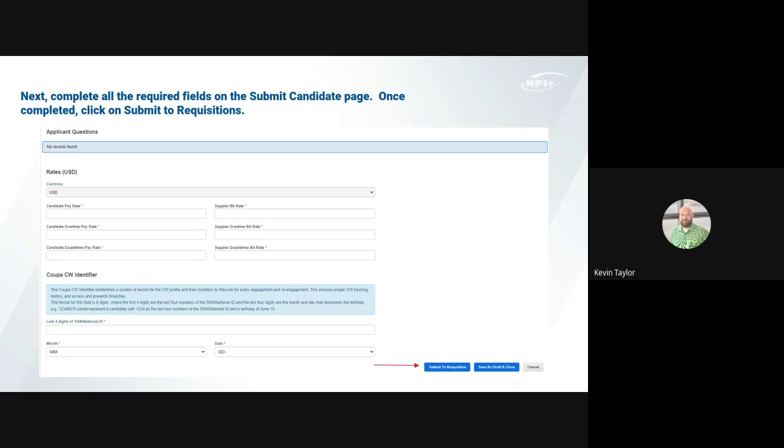Now, the only difference in CCW is that everything will be broken down, as far as job titles, by shift. So we'll have forklift operator first shift, second shift, and so on. For any job title that we have in Fieldglass today, it'll be broken down by shift once you see it in CCW.